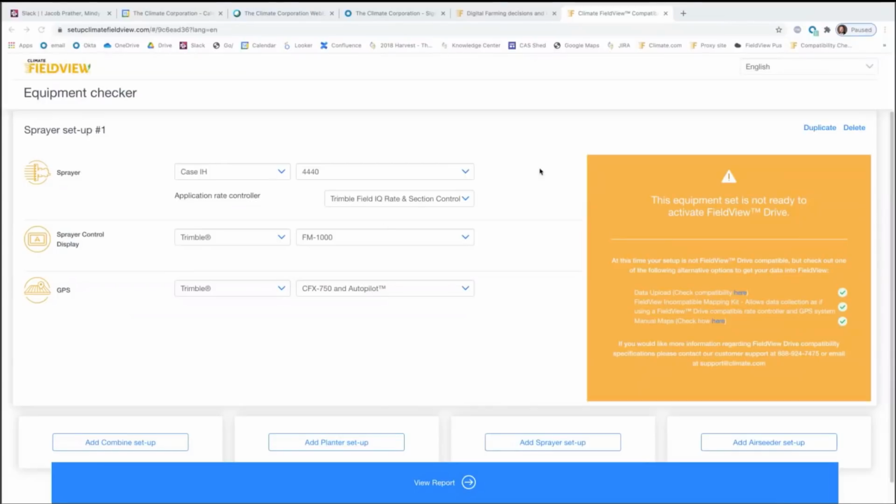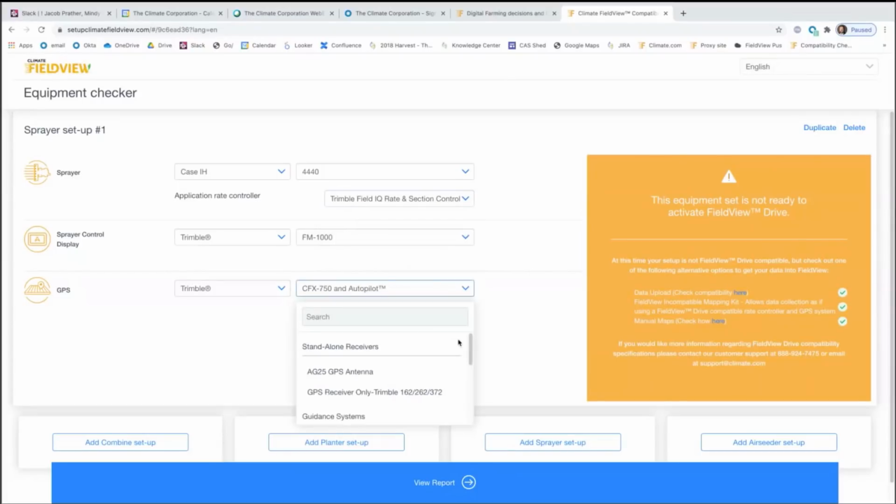Before we get to that, I saw one of the questions in the chat about a Trimble 1000 controller on a Case-IH sprayer. The other question to ask is the actual application rate controller. I didn't see that in the chat, so we want to know which rate controller to use. I grabbed the Trimble in there, and also GPS.